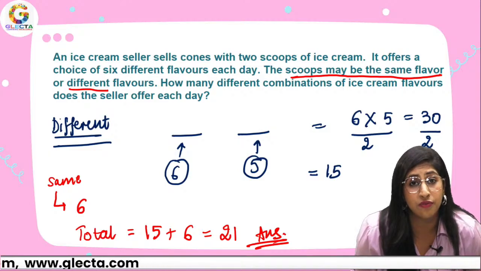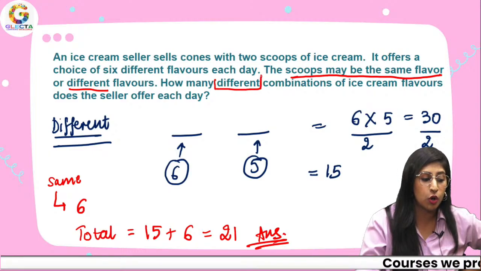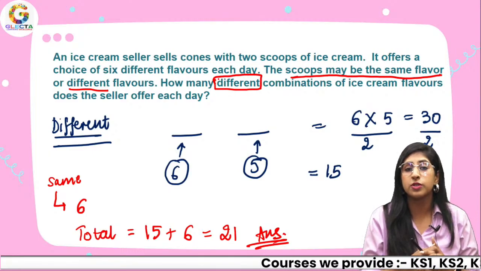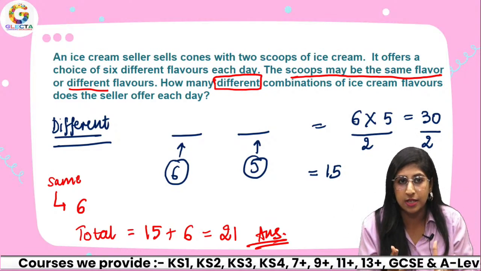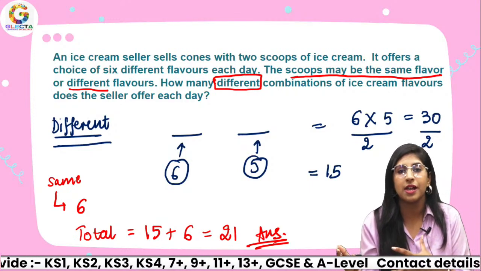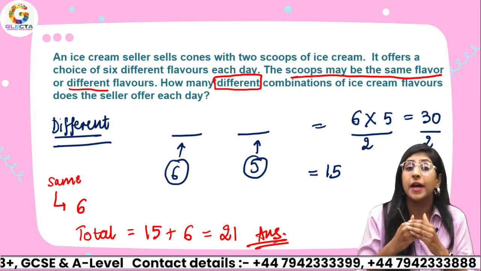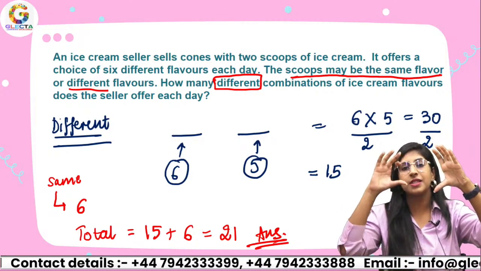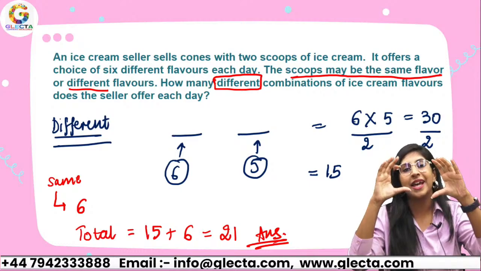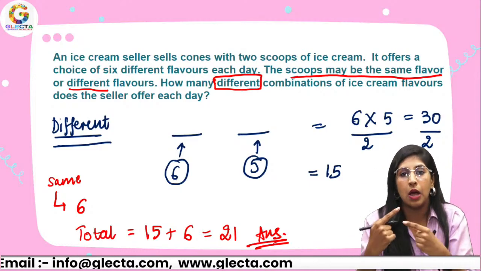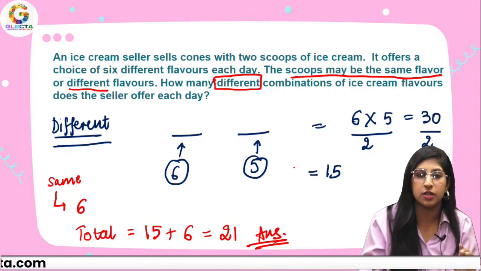Also, I know that this is confusing because a lot of people argue on the fact that we have written the word different combinations. So sometimes people also say that the answer should be 6 times 6, 36, or some people were getting the final answer as 30. I would say that since it is saying that you have to take them different, by different I mean that if first is vanilla and second is strawberry, then you can't count it again if first is strawberry and second is vanilla, right? That's how I'm counting it as different. Got it? So that's my final answer, 21.